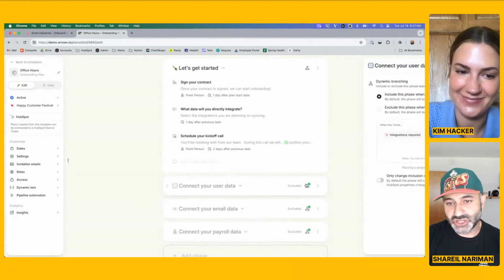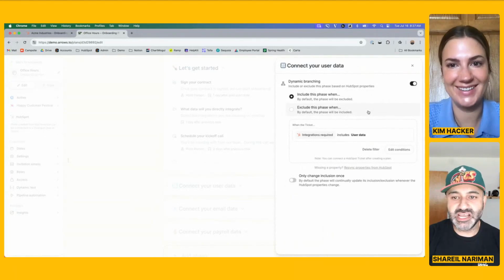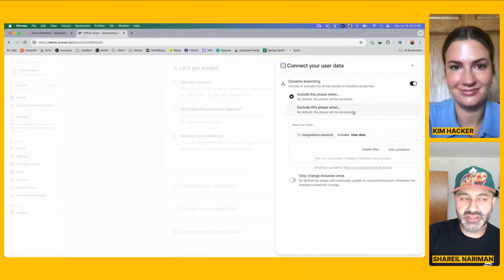Yeah, great question. So this is part of the way HubSpot formats properties, and they come over in a string of text when you're doing a multi-select property. So in the code base, what that would look like would be user data, semicolon, email data, semicolon, payroll data.